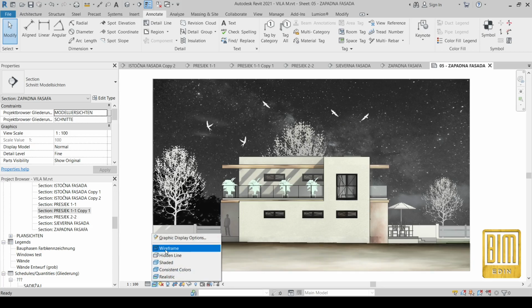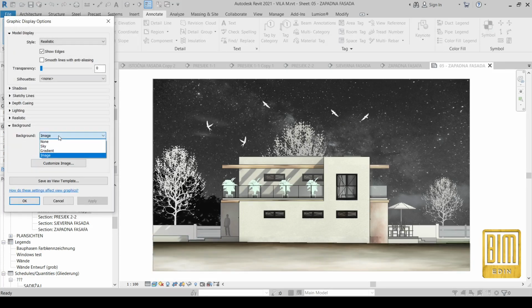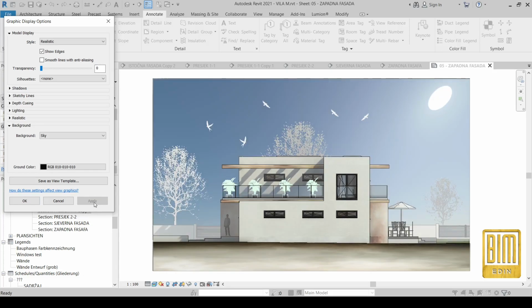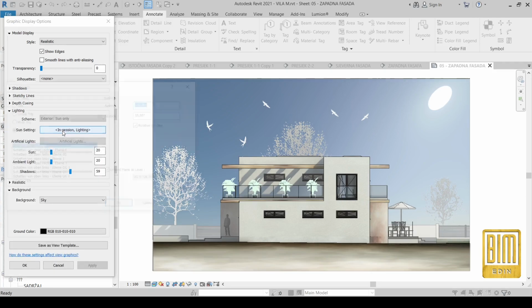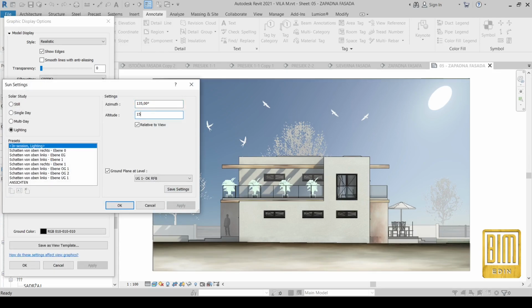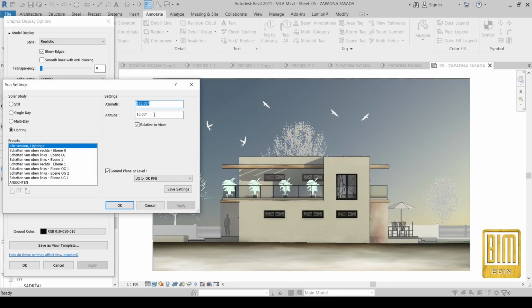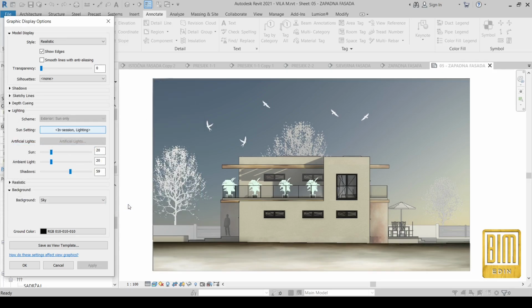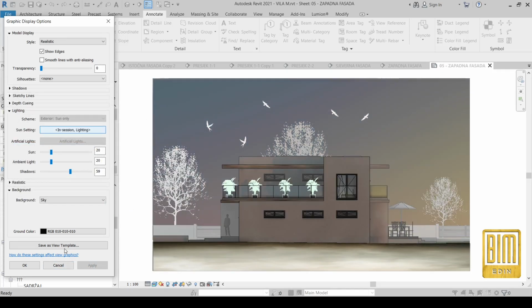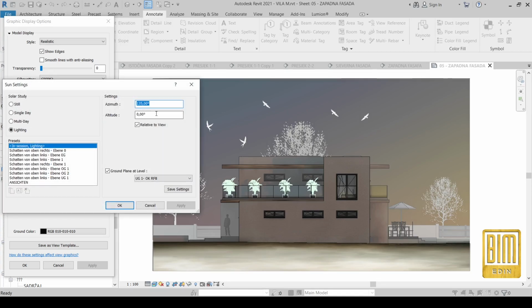How to create such a presentation? Here you can see the watercolor presentation, night and day version. If you like to do something like this, you can find the complete tutorial on my YouTube channel. I will share the link for this watercolor presentation in the comments and in the description of this tutorial.